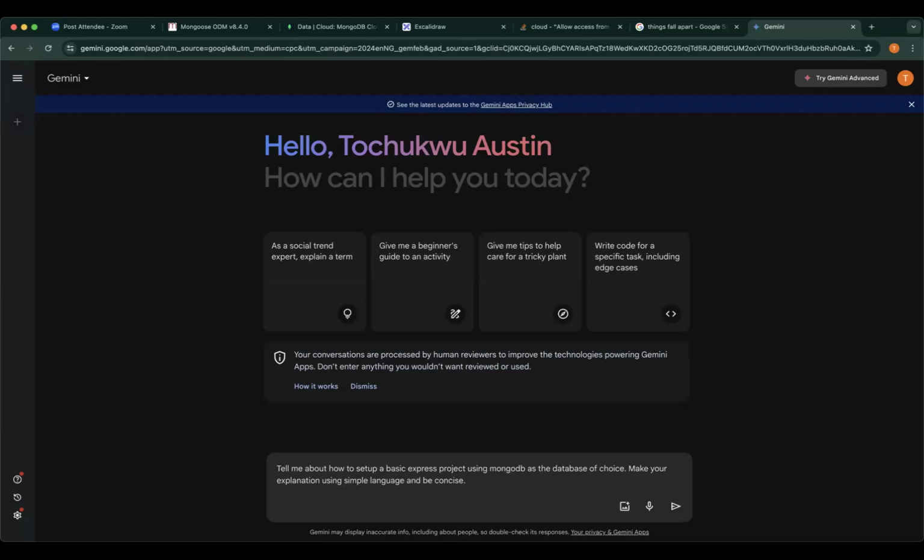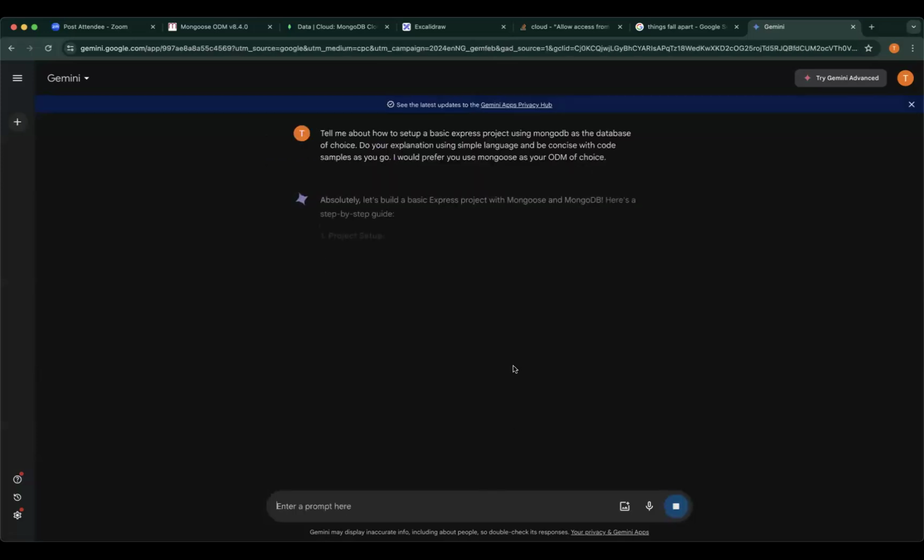Tell me about how to set up a basic Express project using MongoDB as the database of choice. Make your explanation very simple, using simple language and be concise, with code samples as you go. I would prefer you use Mongoose as your ODM of choice. And I send that prompt.